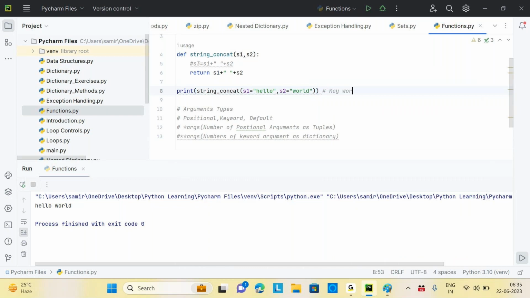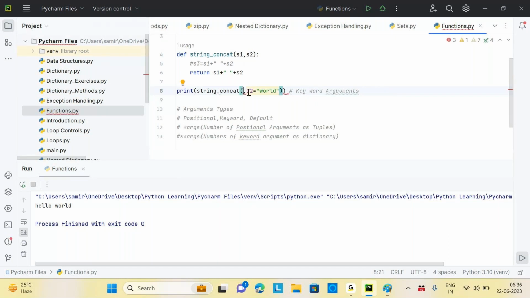The arguments we are clearly defining here by assigning the variable, saying S1 equals hello and S2 equals world, so this is not a positional argument. This can be put here as well.